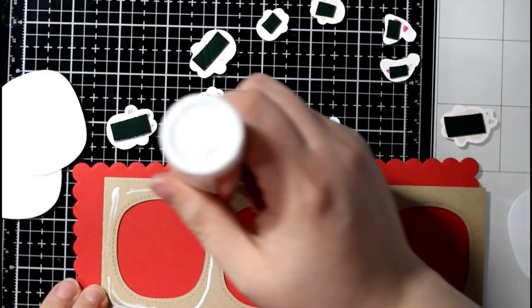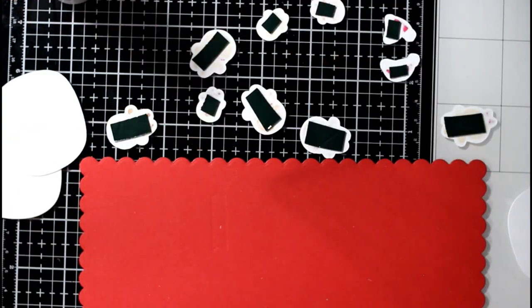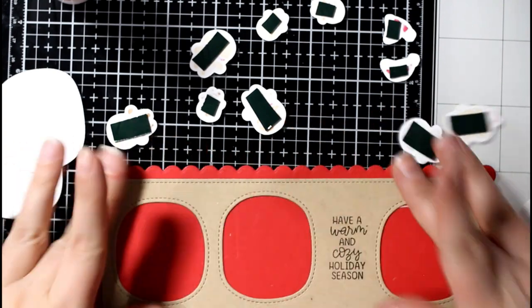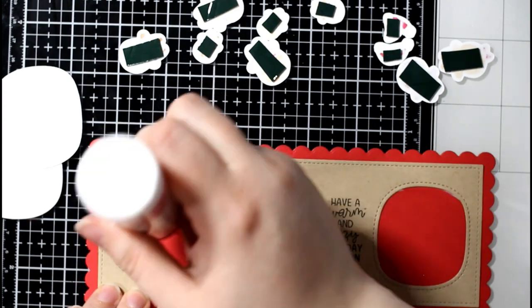I've attached foam tape on all my elements, and now I'm using liquid glue on the craft panel to adhere to the red scallop piece. I'm using liquid glue because it allows for a bit of wiggle room if I need to adjust it. I'm also going to use liquid glue on the white ovals for the same reason.